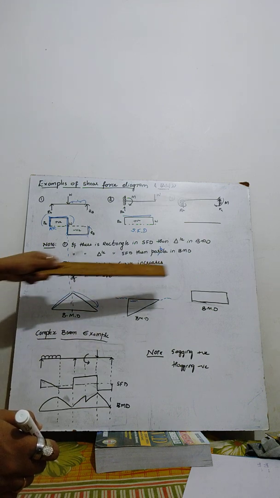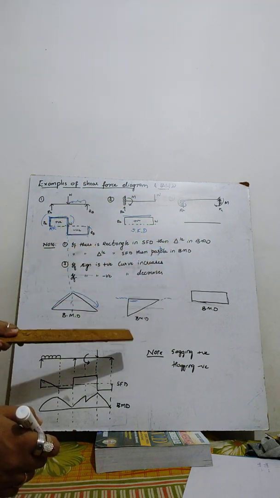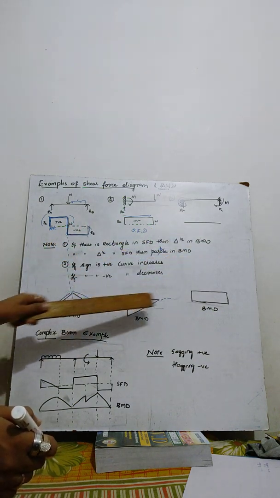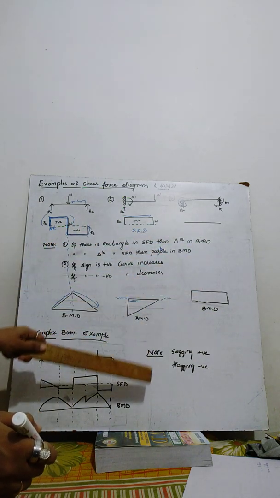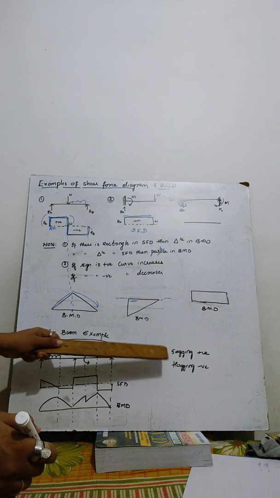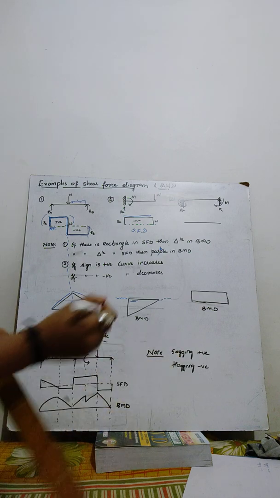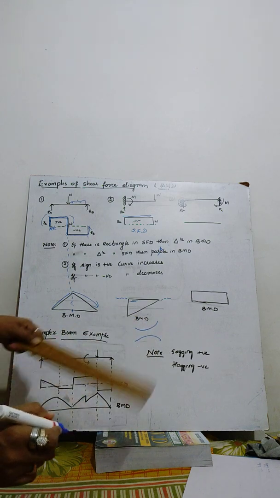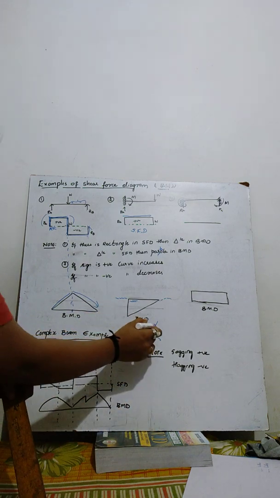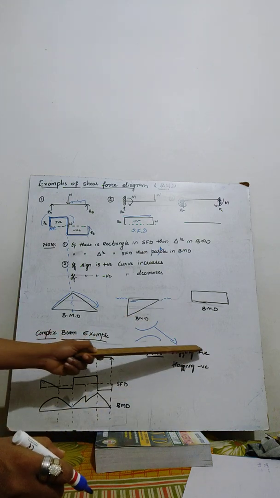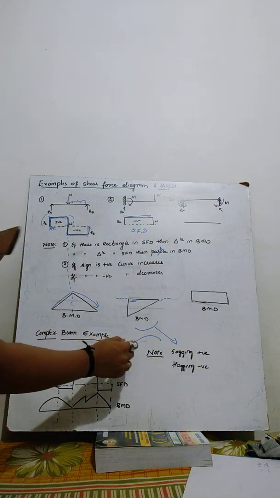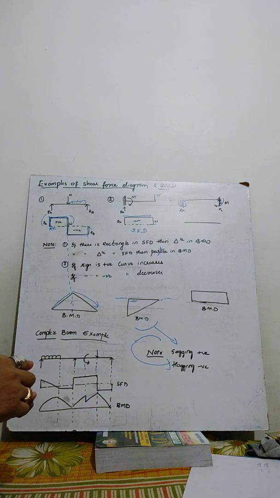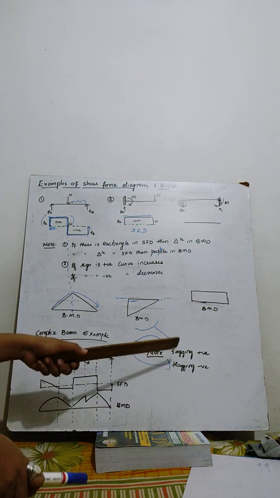And see, these are all very simple examples that I have given for a particular shear force diagram. How can you draw the bending moment diagram? One more thing you should remember here: if the beam is sagging, for example, this portion is called sag and this is called hog. If the beam is sagging, it is considered as positive. If it is hogging, it will be considered as negative. This I have used only for sign convention purposes.